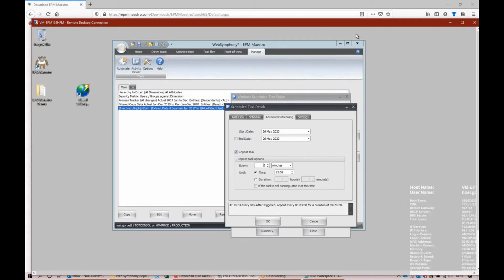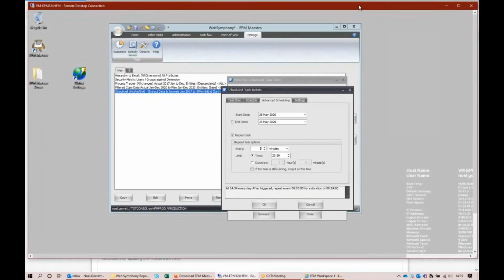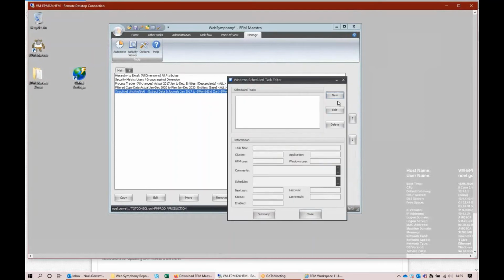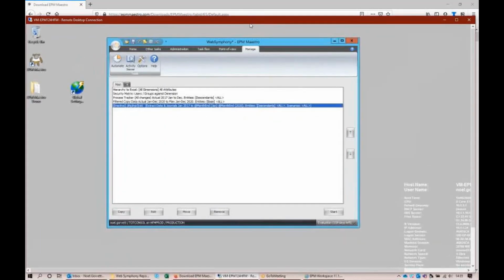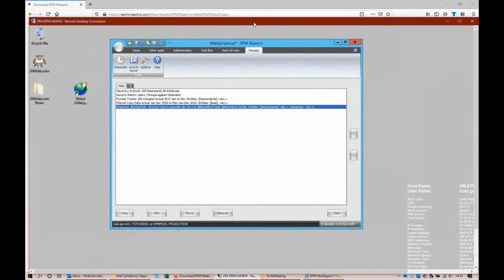So that's, in a nutshell, a drive-by of some of the new and existing functions that exist in EPM Maestro. Obviously, from a perspective of use cases, there's things that I would suggest we do. I'm just going to stop, open it up for any questions that may exist at the moment, and then go through those use cases and give people some examples of what may or may not be of benefit to automate or to process in various ways.